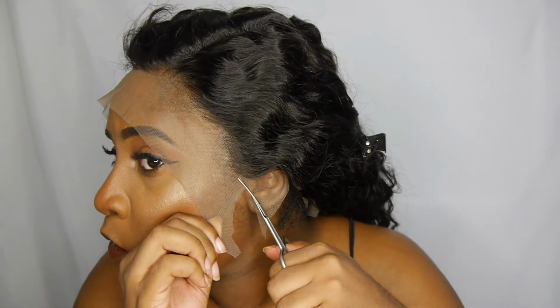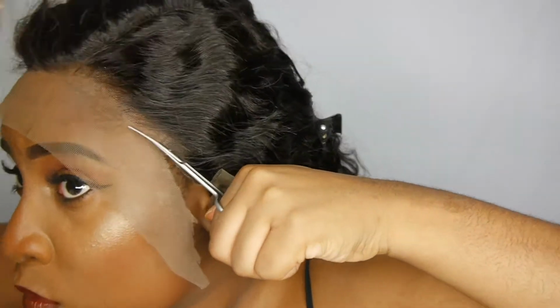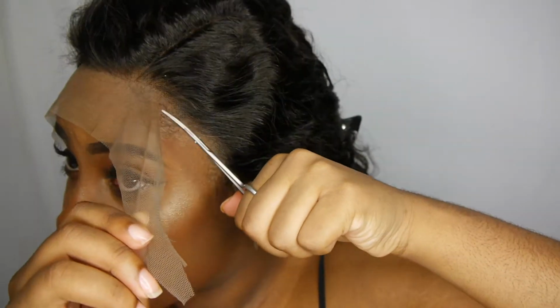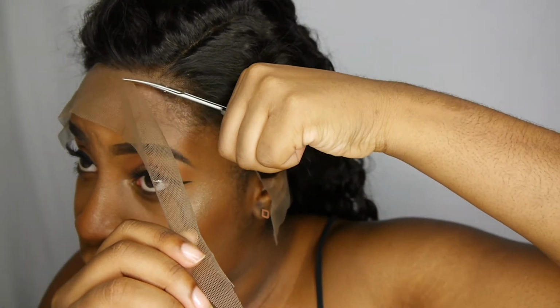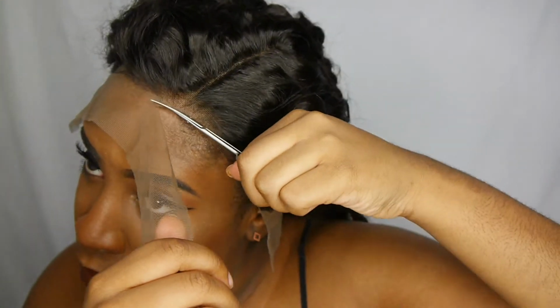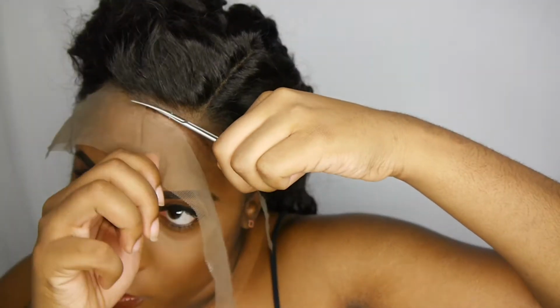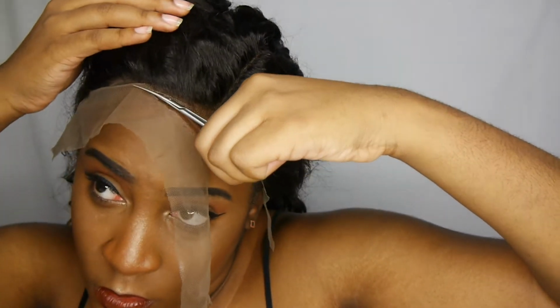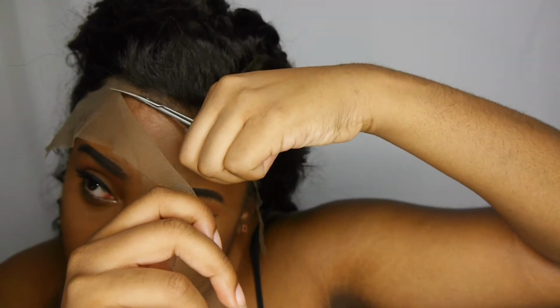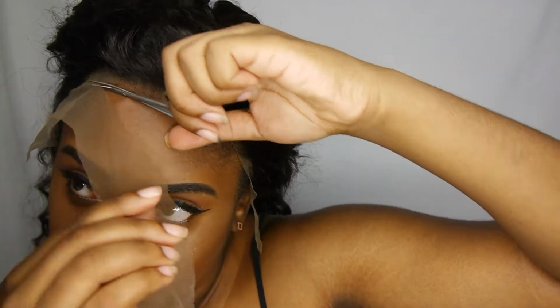Another tip is to cut your lace while your wig is on your head, so you can see the shape of the wig itself and how your hairline lays. And you never want to cut straight across, because no one's hairline cuts straight across. There's always some sort of swirl, or if you see how I'm cutting it, then you'll kind of get a sense as to what I'm talking about. And I'm cutting the hairline how the hair is, if that makes sense. I'm not cutting it just straight across.